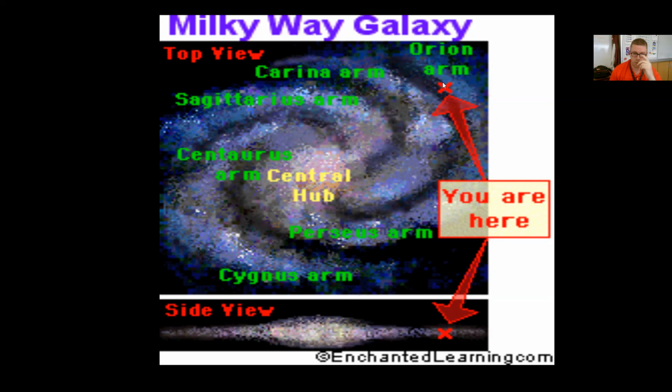Kind of makes sense because we can see the Orion constellation. It's located within that arm, and we're located where that X is. So if I were to draw a diagram of this, at the center is possibly my supermassive black hole. The arm spiraling looks like our galaxy here rotates clockwise, and we're located on an outermost arm of it. So either the side view or the top view.